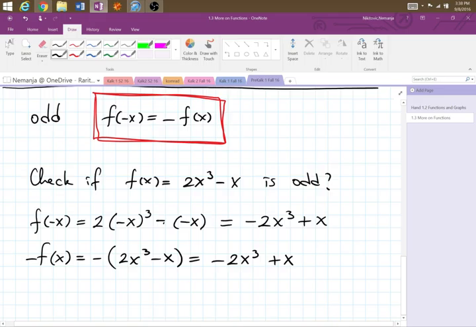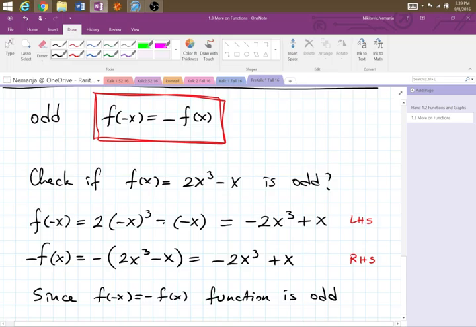So the formula says, let me just write here, this is the left-hand side and the right-hand side. Left-hand side and right-hand side, those are short notations. So the formula up there says that if these are the same, then the function is odd. And they are the same. Since f of minus x is equal to minus f of x, the function is odd.